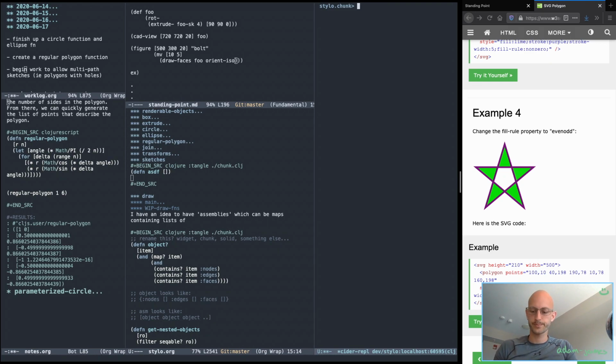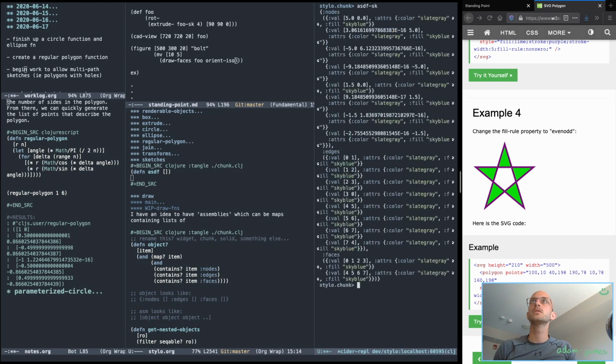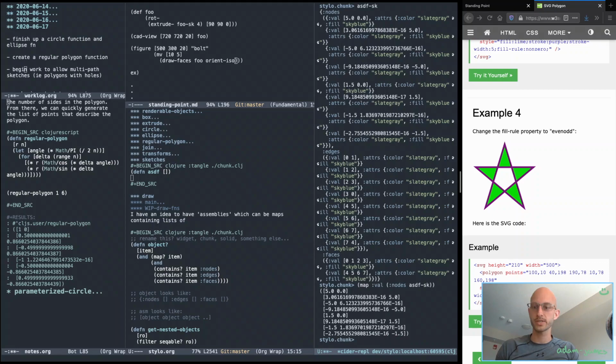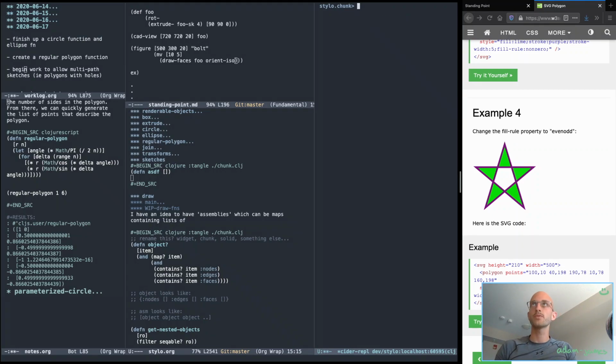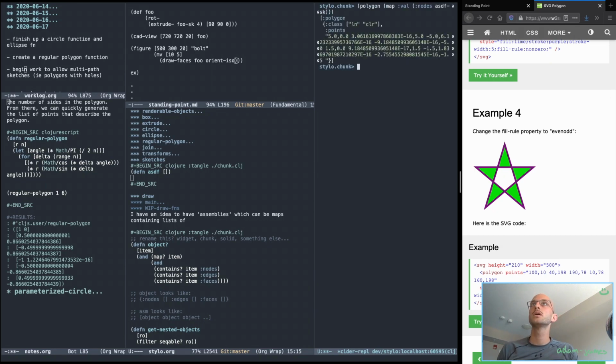Okay, let me make a, so I have ASDF sketch here, right? Yes, if I do map val onto nodes of ASDF sketch, okay, I get a list of points. If I run Polygon on that, I have a weird sort of points list.